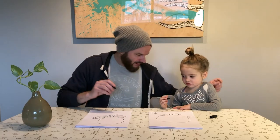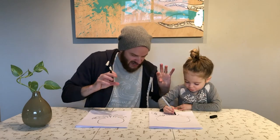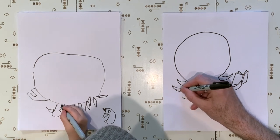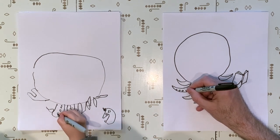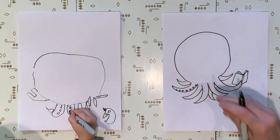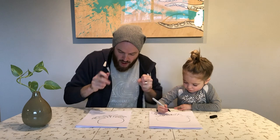Okay, now here's the fun part. Now we gotta draw all the little bubbles. They're little tentacle bubbles. Ready? So you can draw a bunch of little circles on his legs. Oh yeah, this is what makes an octopus kind of suctiony. He can grab onto things like a book. That's why octopuses are so good at reading books, because they use their suction tentacles to grab the book and hold it in place so they can read it.